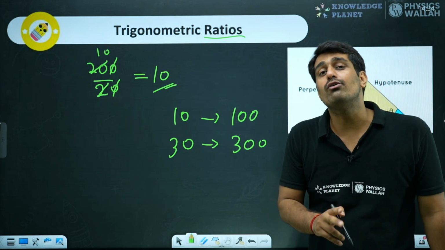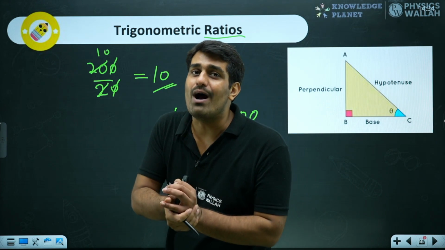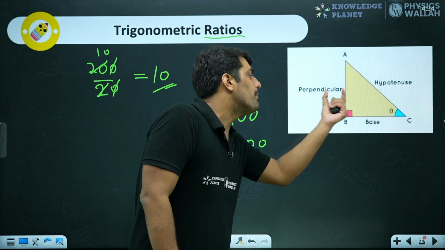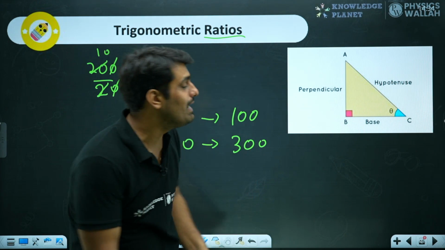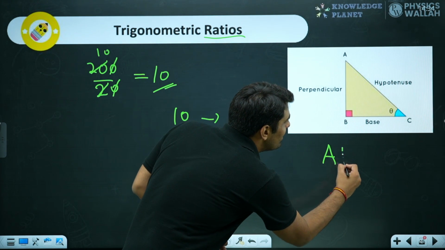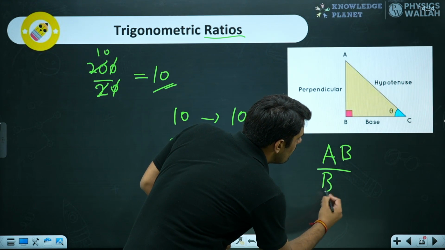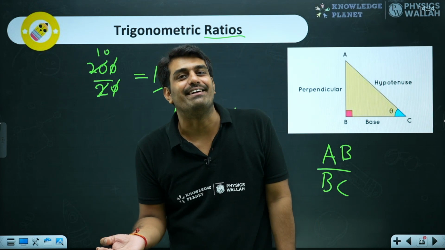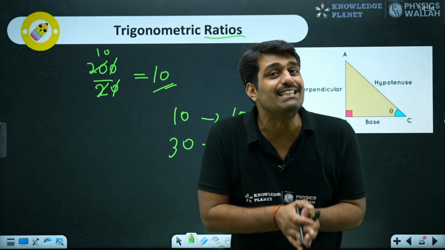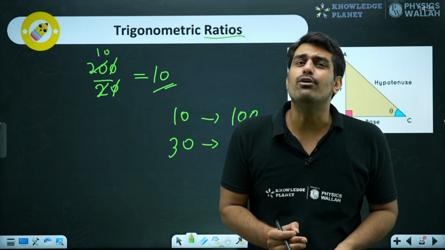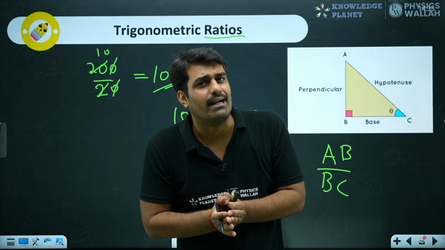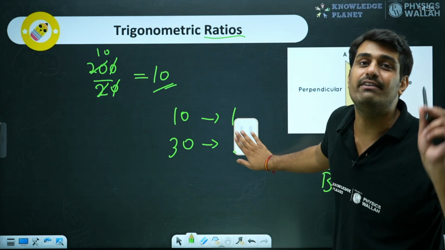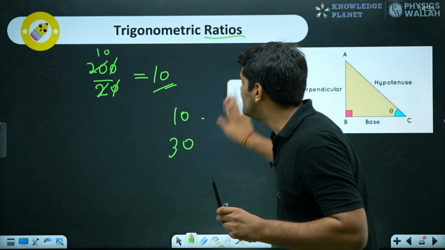So whenever we want to find the comparison of two quantities, we'll simply divide. So let's say if I want to find the comparison between the perpendicular and base, I'll simply do the division. How? AB divided by BC. And in the case of trigonometric ratios, since it is trigonometric, I hope you are clear. Trigonometric simply means relating to triangle. So we are going to do the comparison of the three sides of the triangle. So let's talk about that and start on that. I hope the concept of ratio is very, very clear, because without that you cannot proceed any further.